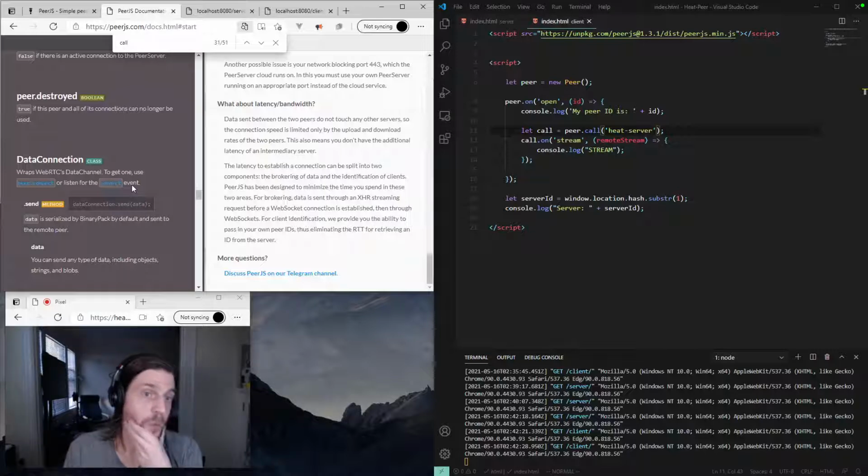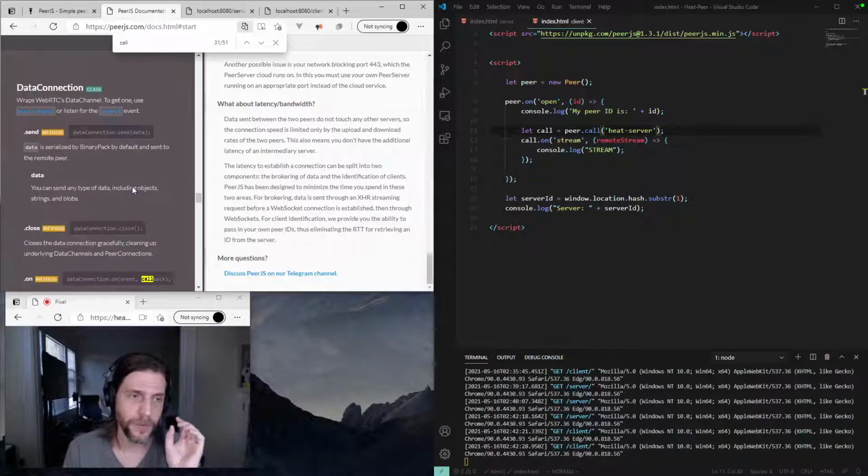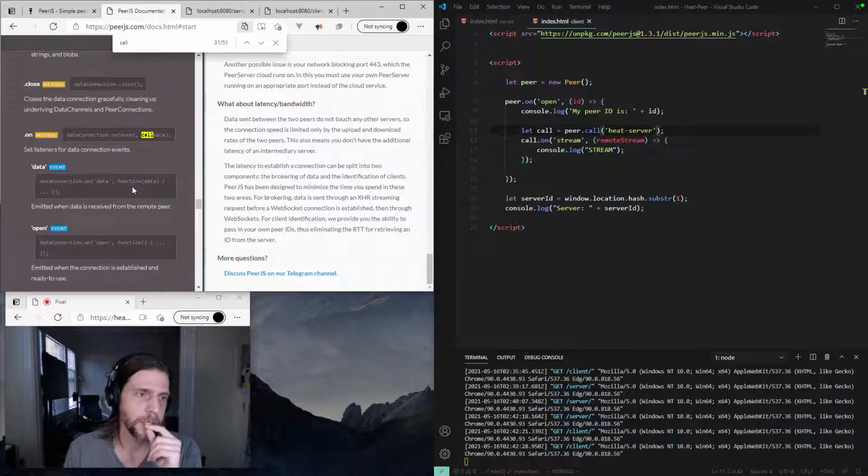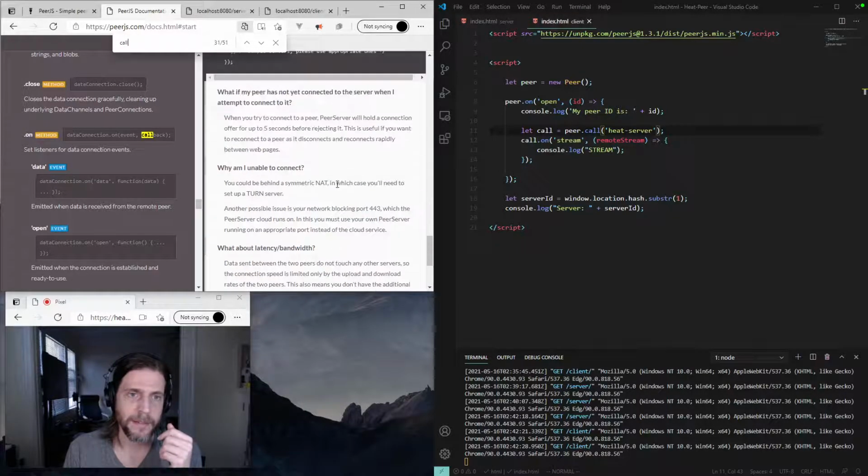Yes, once you have established it, unless maybe you have some really weird networking scenario, it should be totally peer-to-peer. Should be. Yeah, there's definitely comments about that, but it seems like only if it's a symmetric NAT.